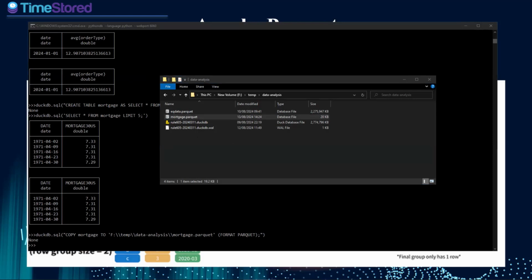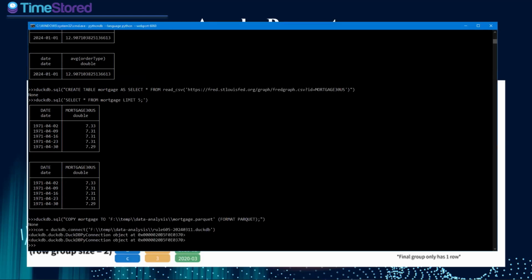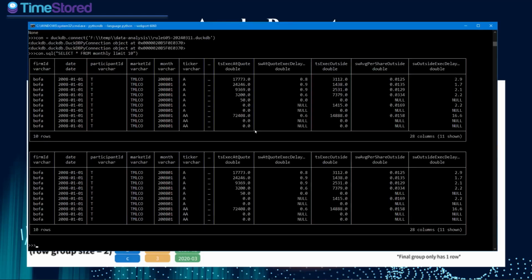So I showed that we can do remote queries. I didn't want to chance it for demo purposes, so I've created a data subset locally, and the only real key part is I'm going to load it in, and it's equities data. Loads of firms have to declare certain trades for the 605 rule in equities. So you can see Bank of America every month reports their executions and details on a per ticker basis.